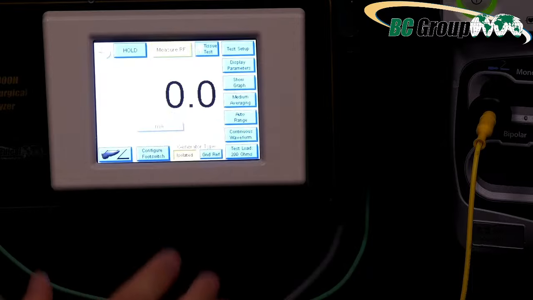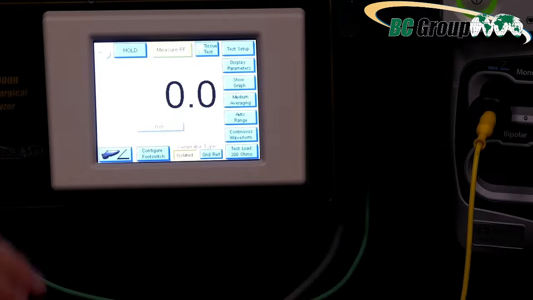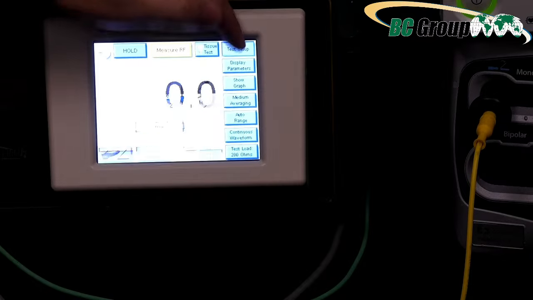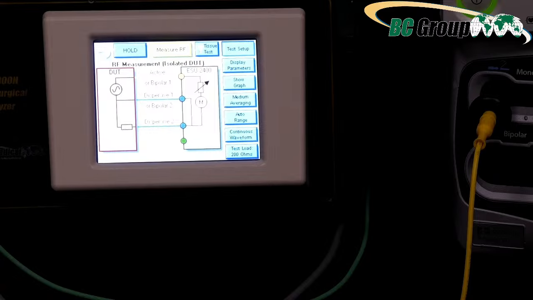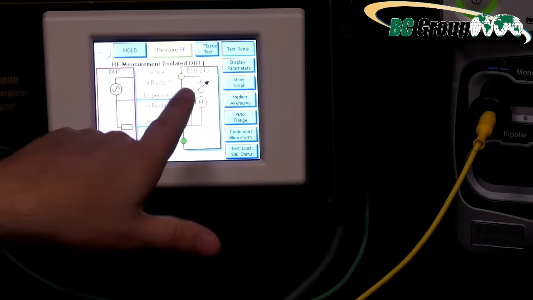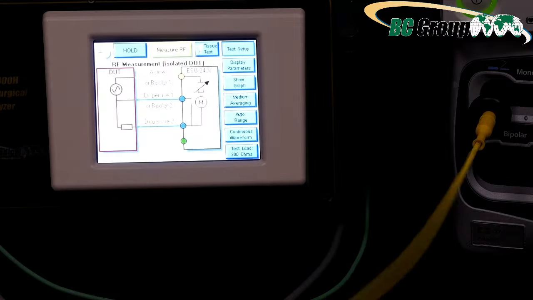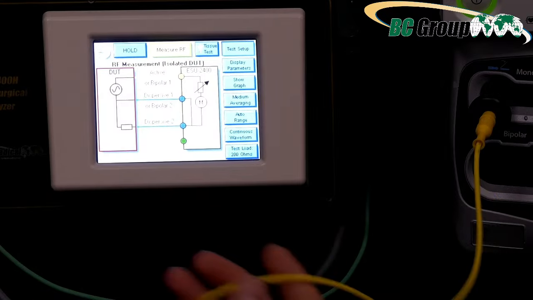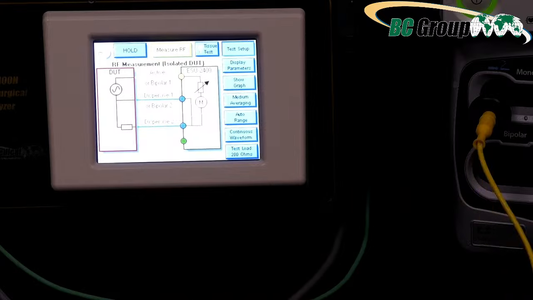Okay, so one of my favorite buttons on these ESU analyzers is right over here. There's the test setup button. You can see it up here in the corner. When we go in there, it shows you a fantastic color coordinated image of what you need to do. So first off, we have our yellow electrode right here. That's at the top. It's showing you to connect it to the yellow on the ESU and to your active on your device under test. That would be this guy.